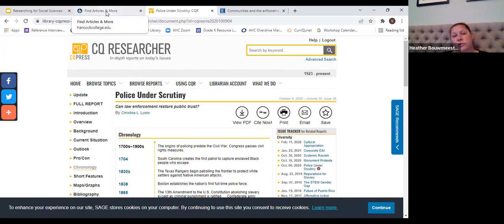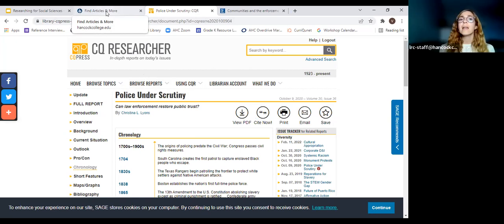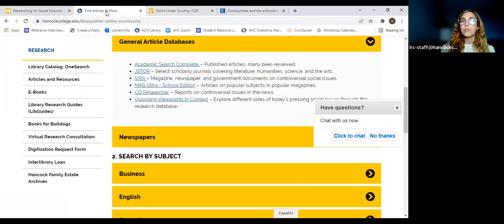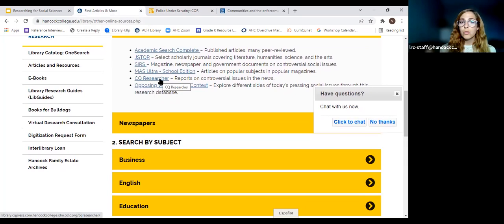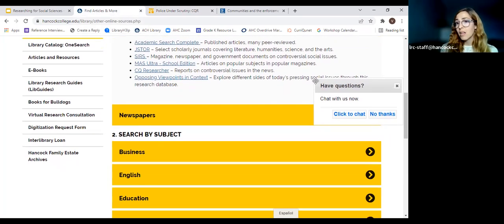No, and this one seems pretty straightforward as well, which is good. Yeah, and again, different way of navigating, but the idea is pretty similar. You're locating that information, and as you get more used to one database over another, you'll know where to go, and you can always connect with us if you need help with that. Perfect. So those are two really helpful general databases for social issues and social sciences, and there are more here. For lack of time, we'll skip over, but always feel free to connect with us. And here's the little chat button if you ever wanted to.